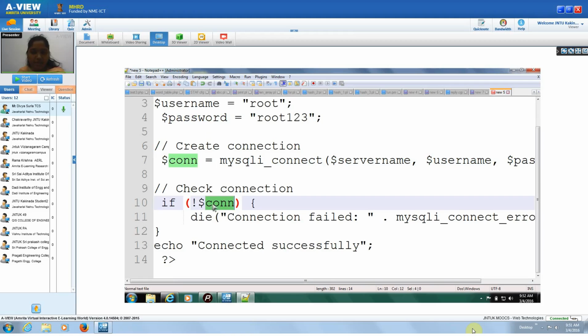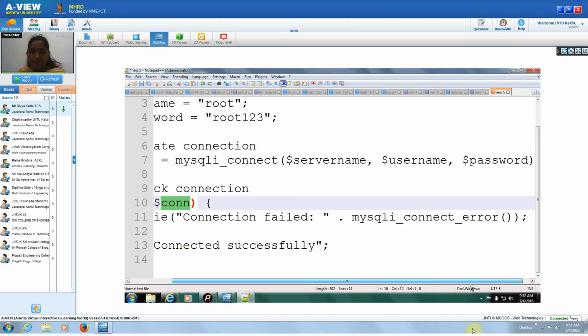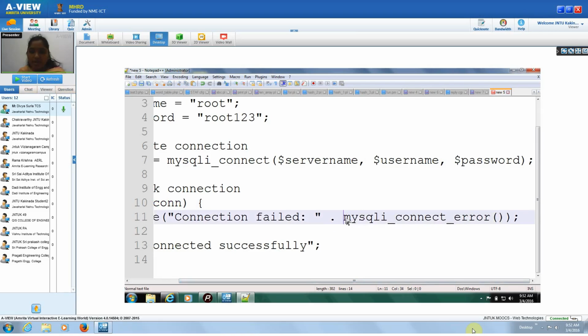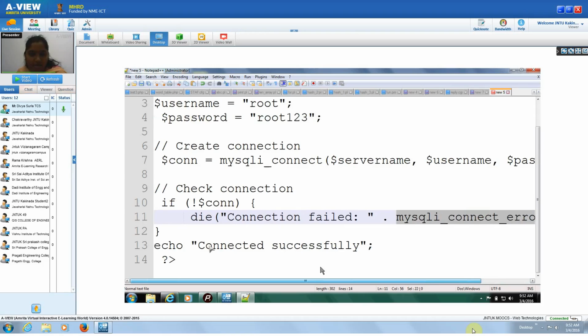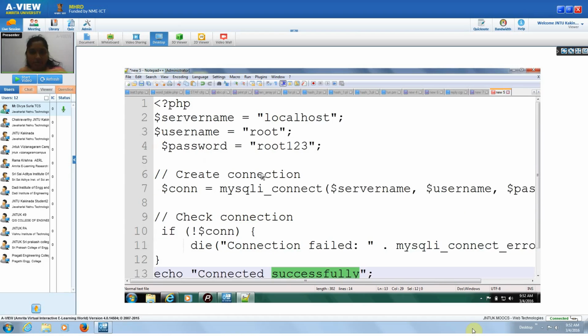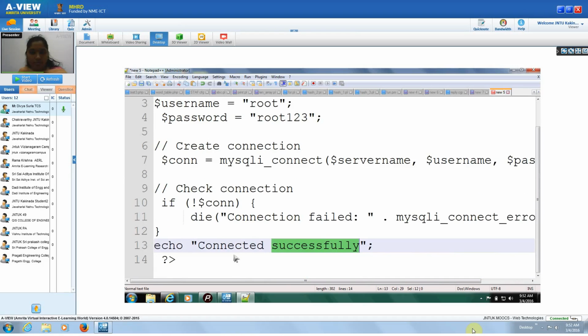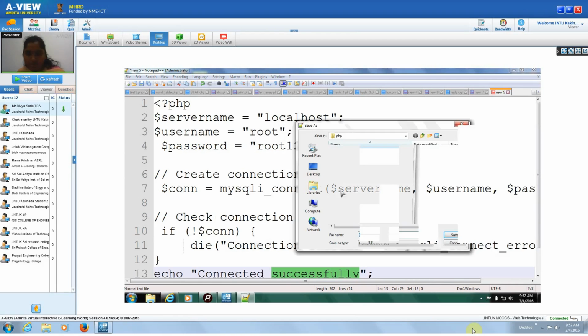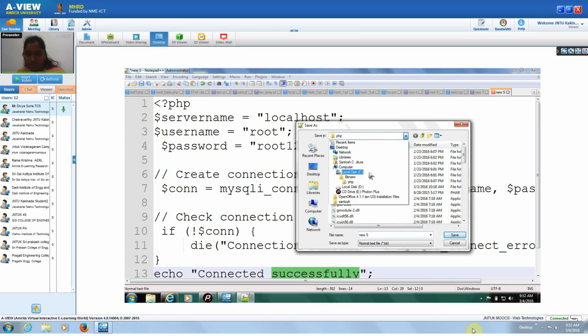If the connection is not connected, we echo connection failed and the MySQL connection error, using the function where we get the error message. Similarly, in the else condition, whenever the connection is connected, this echo message will be printed on the screen. We will try to run this one.